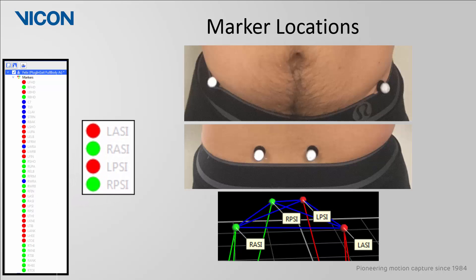The next segment is the pelvis or the root of the subject. The two ASI markers will be placed on the anterior superior iliac spine and the two PSI markers will be placed on the posterior superior iliac spine immediately below the sacroiliac joints at the point where the spine joins the pelvis.